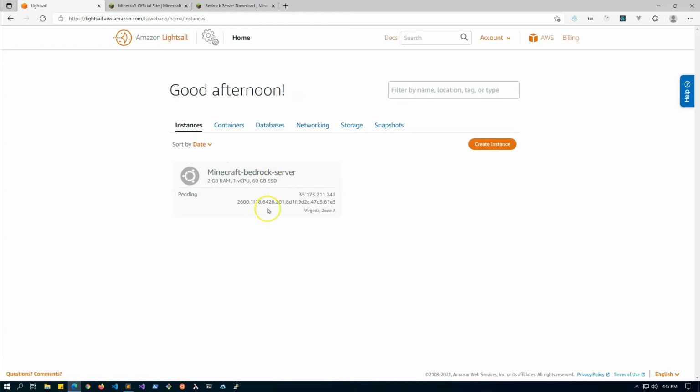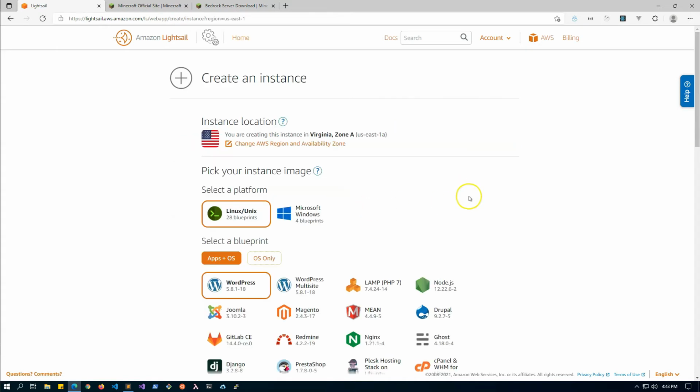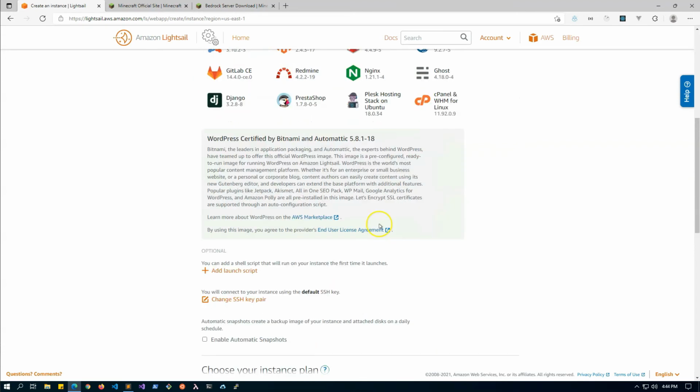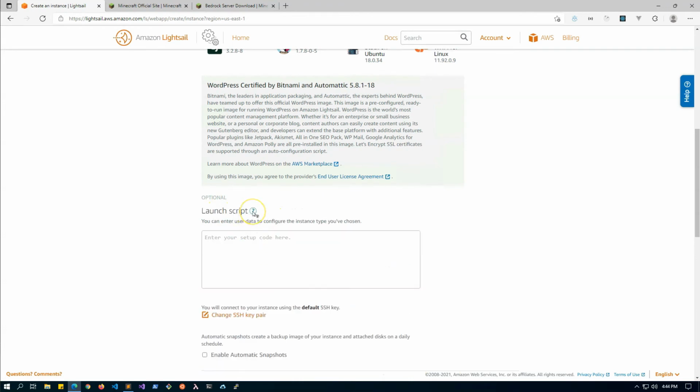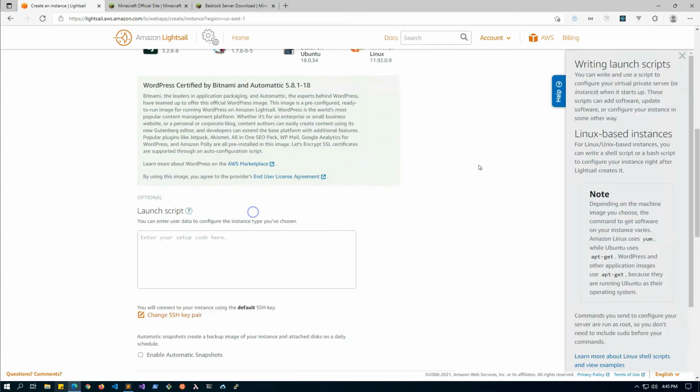While this server is coming up, I wanted to go back to our Create Instance screen and show you this. If you do not know about Add Launch Script or what it does, this is a pretty cool feature in Lightsail. What this feature allows you to do is run commands during the instance startup, and that is only for the very first time when your instance is being provisioned.